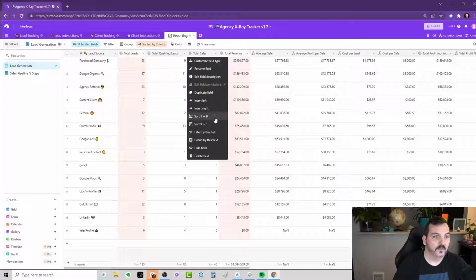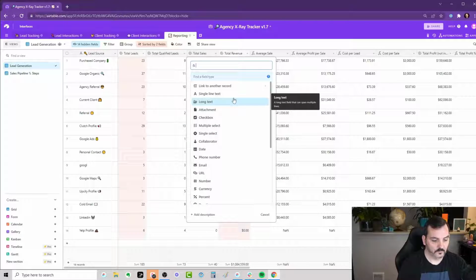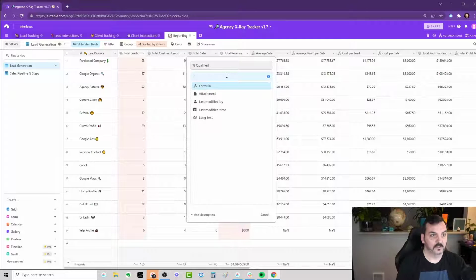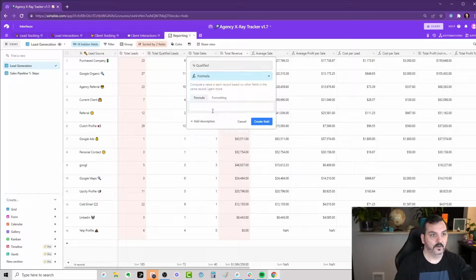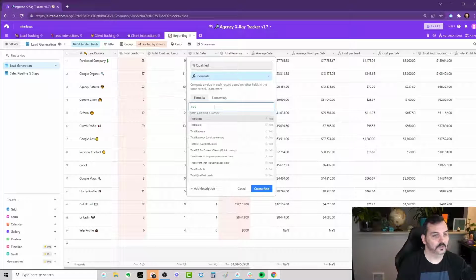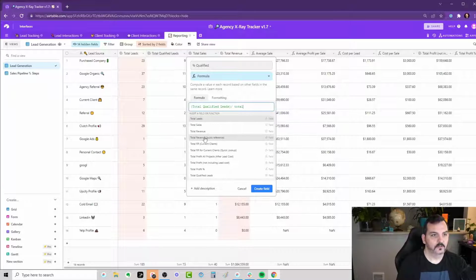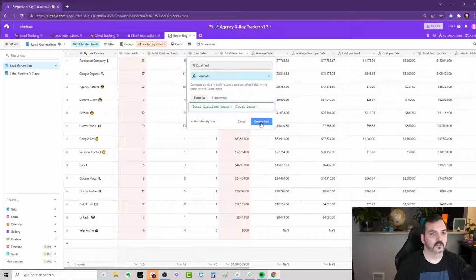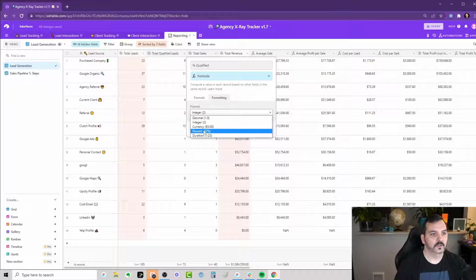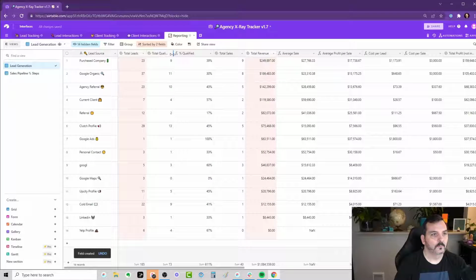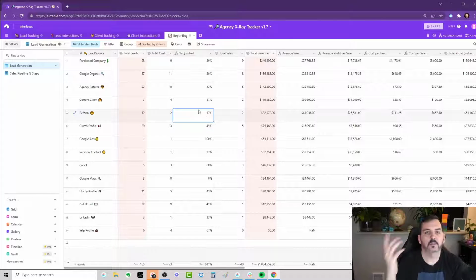And now we're going to then create another field that shows the percentage qualified. I mean, this seems to me pretty freaking amazing. I don't know about you, but this kind of stuff gets me excited. So let's take our total qualified leads divided by total leads. I mean, come on, how easy is this? Make it formatting, make it a percentage, and all of a sudden we know that for Google, 30% of our leads are qualified. And for referrals, 17% are qualified, right?